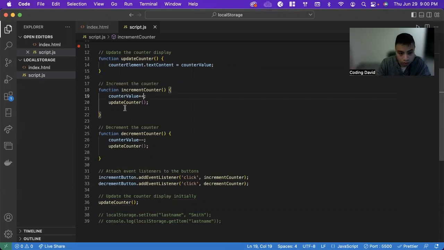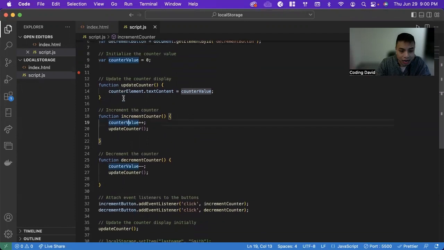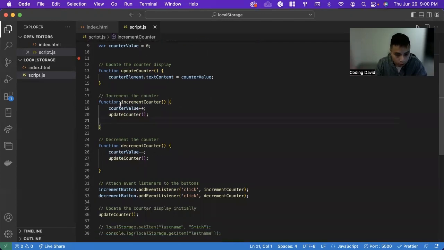So what do we put to the local storage? Our counter value is what we need to save, and it's going to change depending on if you increment or decrement. That's why we use a key that stays the same, and then the value changes. We're going to need it both in increment and decrement.